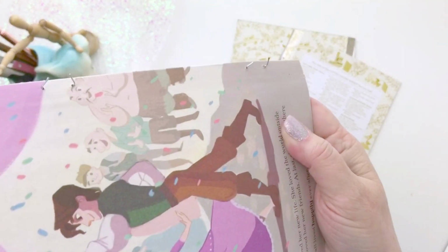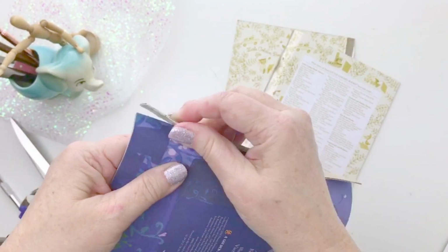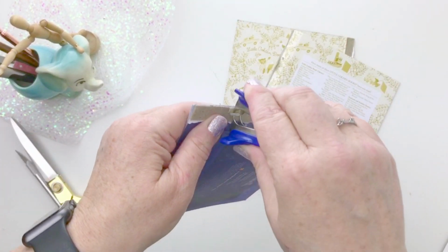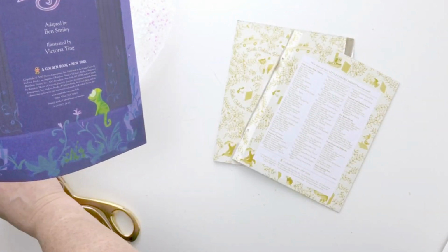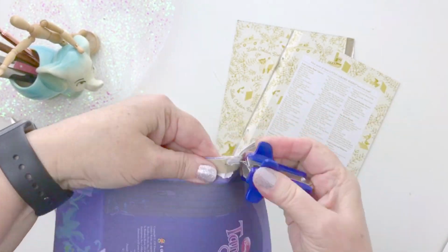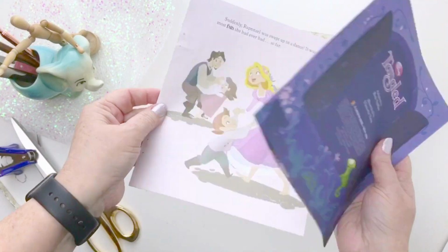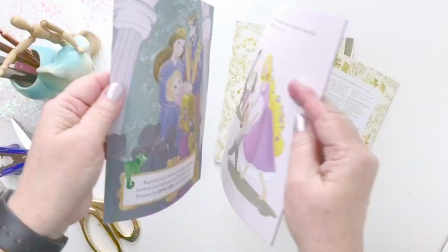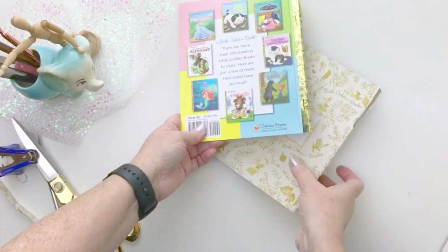The pages are going to have 2 big sharp staples in them, so be really careful. And you can just use a staple remover to pull those staples out and set them aside. And I like to use the pages in my journal later. I take them apart and cut them up. Sometimes I cut pictures out of them, but I like to keep those intact and set those aside to use later.